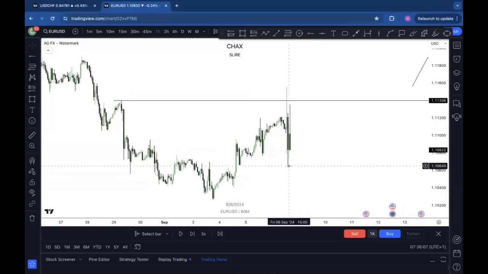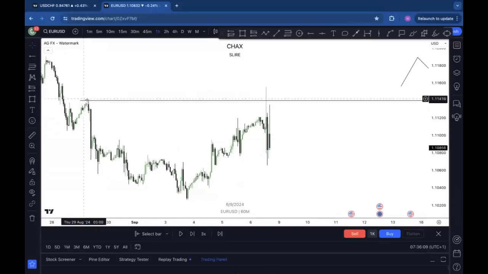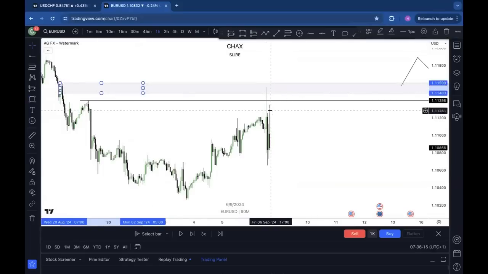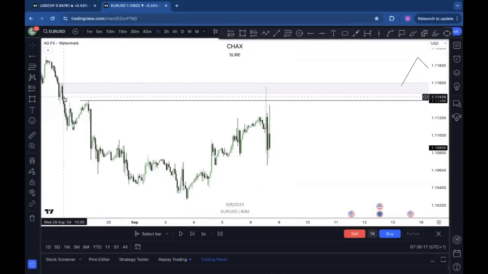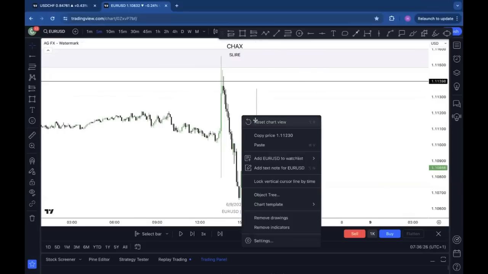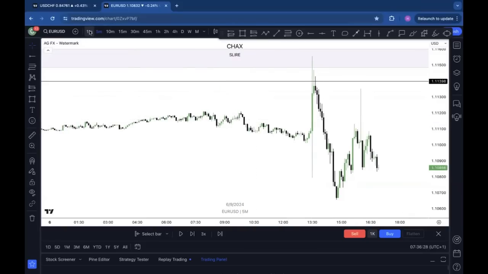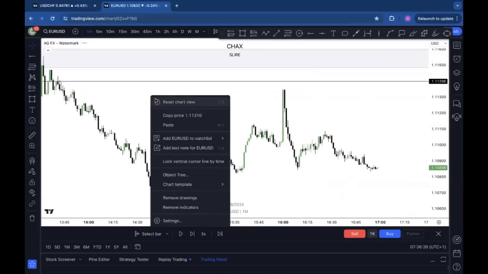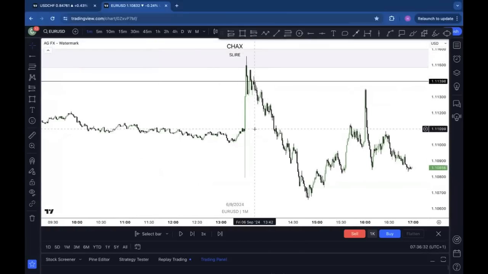Boom. Can you see all the orders that were lying here? Some were looking to sell from this supply level. Can you see price tap into that and pick up the orders? Some were looking at this unmitigated weak high. Price tapped into that. So for me, I was just waiting for reversal to occur here. And like I said, use confirmation, enter, and then boom. That was it.